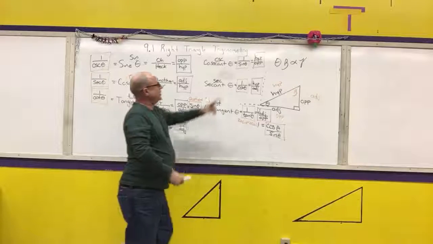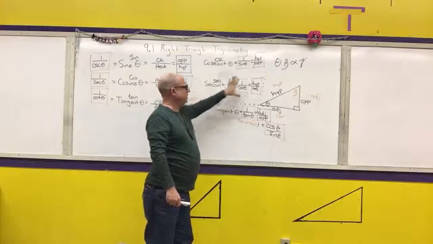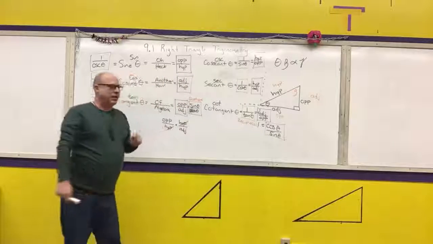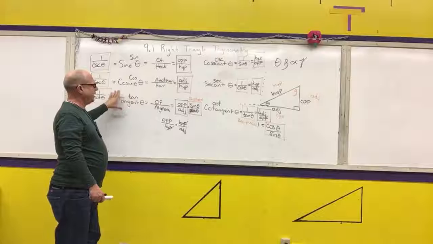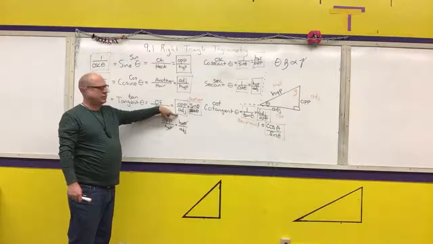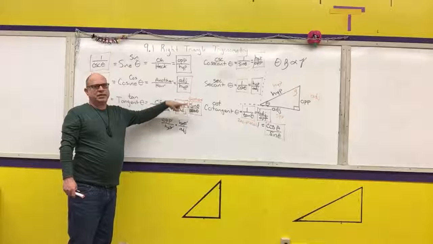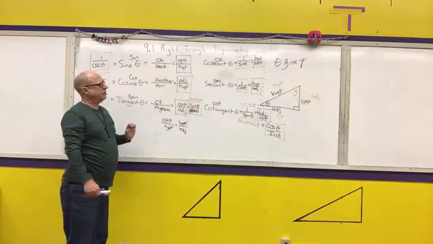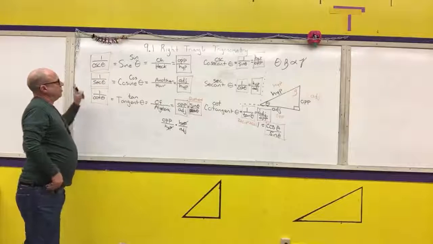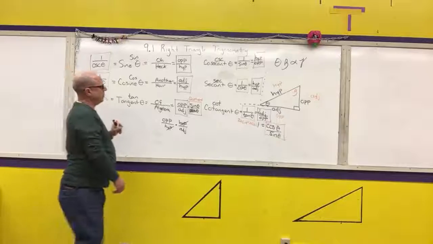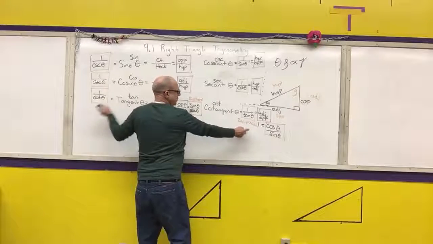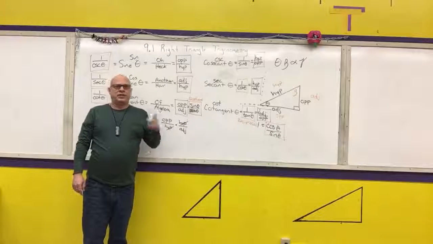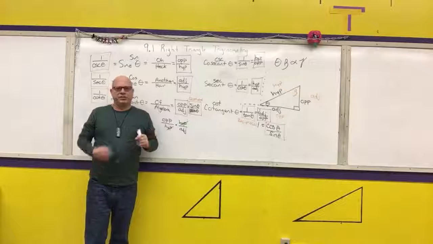Now, I do not memorize cosecant, secant, and cotangent's definitions. I use the reciprocal identities. If you go beyond Algebra II, I would think of tangent not necessarily as opposite over adjacent, but also as sine over cosine, because there's a lot of times that you're going to want to break it up when you take more advanced math classes. So these are our definitions. We have 6 reciprocal identities, and we'll have 2 quotient identities that we are going to start with. I'm going to pause the video, erase the board, and then we're going to go over how we use these identities.